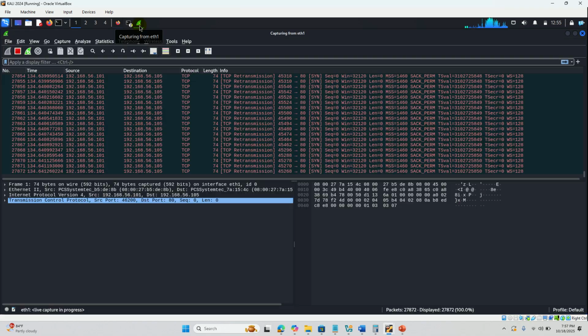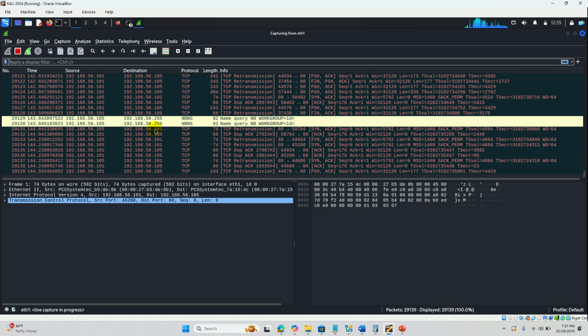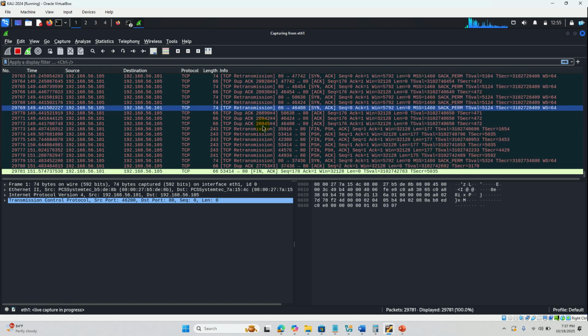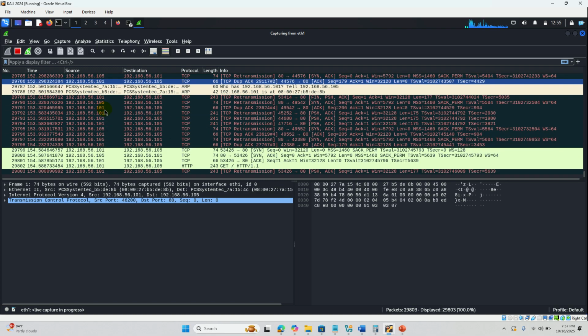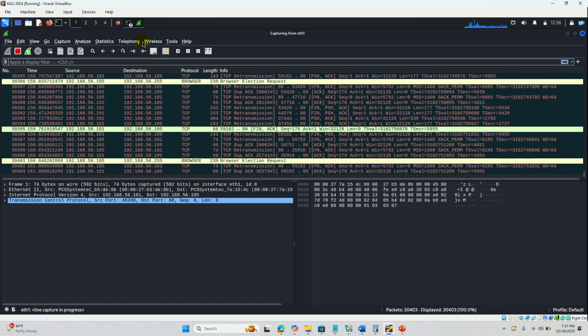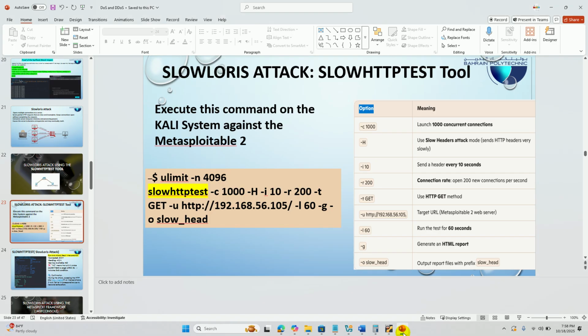There is an impact, a denial of service impact on the target, and you can see the traffic. A high amount of traffic is going from this system onto the target, targeted at the HTTP service on the target system, port number 80. Now you can look at the report here. The GET requests are going to HTTP. This is the demonstration of the SLOWLORIS denial of service attack using slowhttptest.